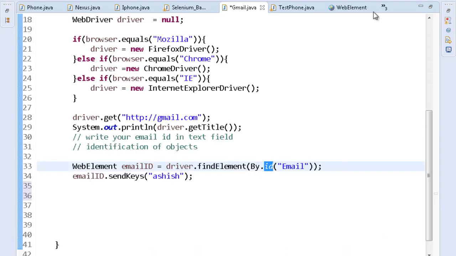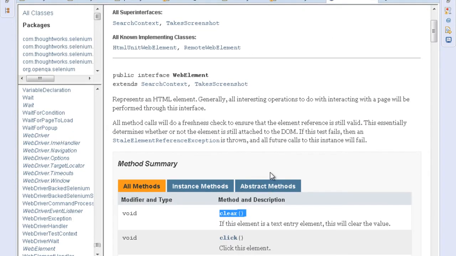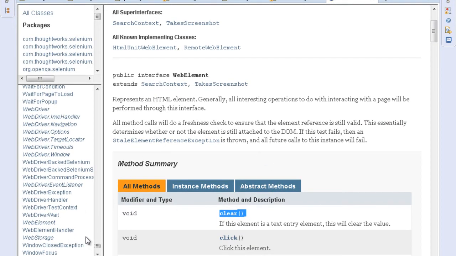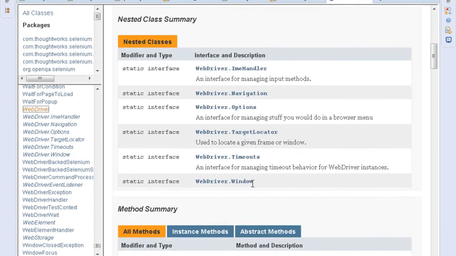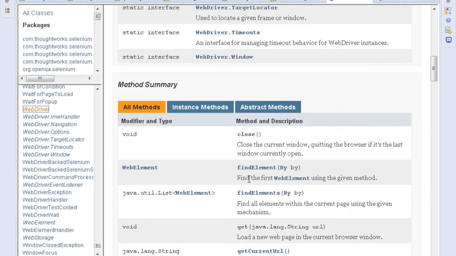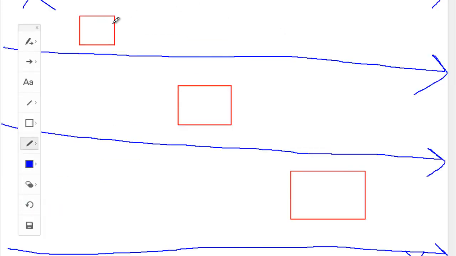Now if you look at the documentation, the find element function in the WebDriver interface says that it finds the first web element. So when it scans the page, as soon as it gets the first web element, which is this one, it will use it.